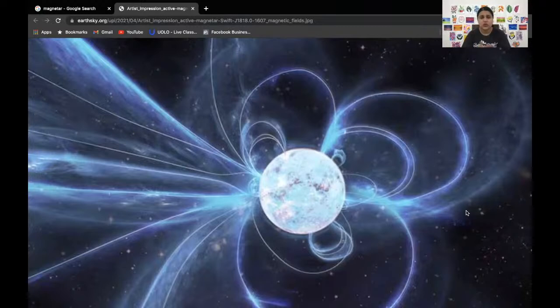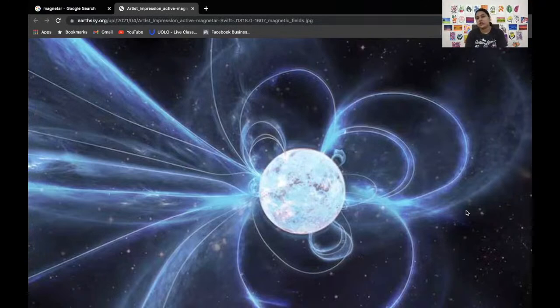Now let's talk more about the magnetar. The magnetar also tends to release a lot of gases. Obviously it is magnetic, but it also releases a lot of gases. For example, it releases X-ray gases and gamma ray gases. It's very similar to a black hole, which has a lot of extreme emissions that we as human beings cannot really face.